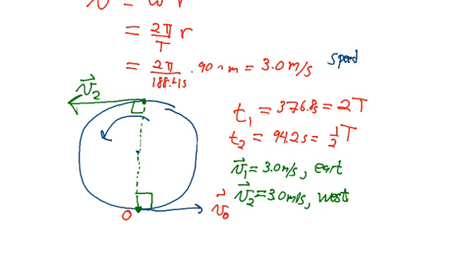All right, so there we have our problem. We calculated the speed for the uniform circular motion, and then we figured out the direction of the velocity at these two specific points by using a pictorial representation.